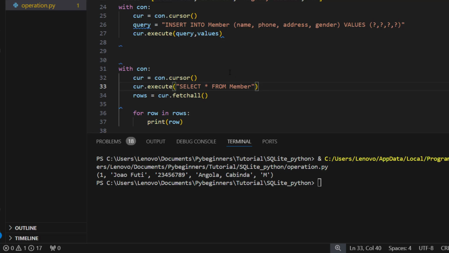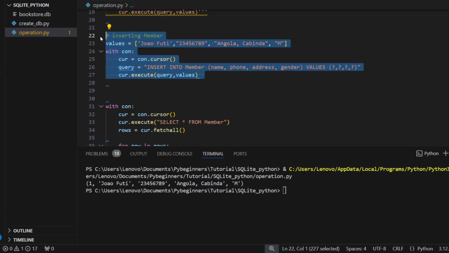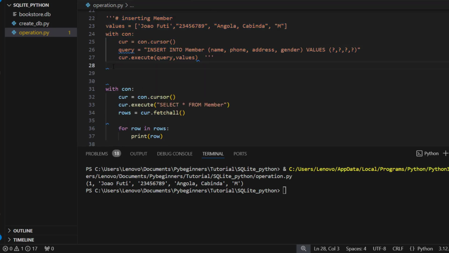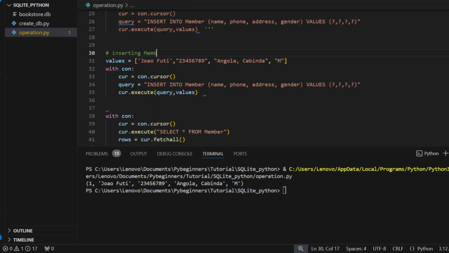Okay, so the last thing that we need to do is just some rented books. Okay, let's pretend that we rented some book. Okay, for that, almost the same thing. Okay, let me copy this, then I will comment, and after that just give some space here. I paste instead of insert. Okay, let's say rented books.